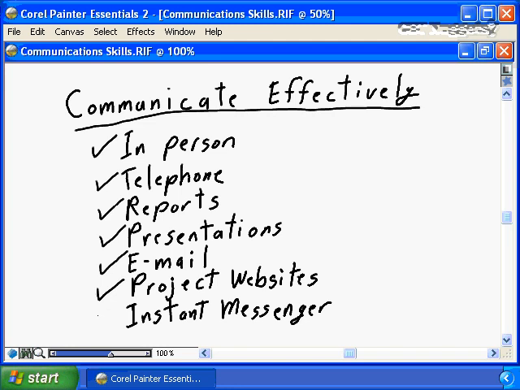And rapidly becoming a personal favorite of mine is instant messengers. Instant message is a very easy way to communicate instantly, obviously by the name, to a close group of team members, to a close group of project stakeholders, to have rapid, unintrusive, uninterrupting communications to get specific information that you require. I find instant messenger personally to be more effective than either telephone or email.